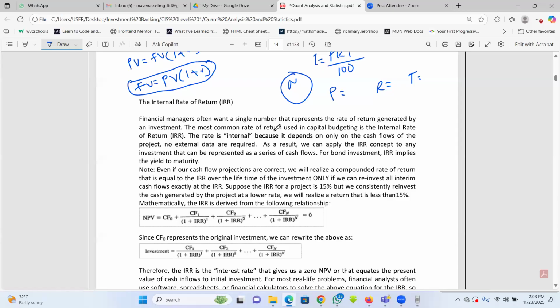I don't know if this is written there because I'm not calm enough to read through. But bottom line, this is what we are referring to. Your internal rate of return is the rate at which your NPV always equates to 0. I'm sure the concept must have been highlighted here somewhere. All right, so let's just have that at the back of our mind.